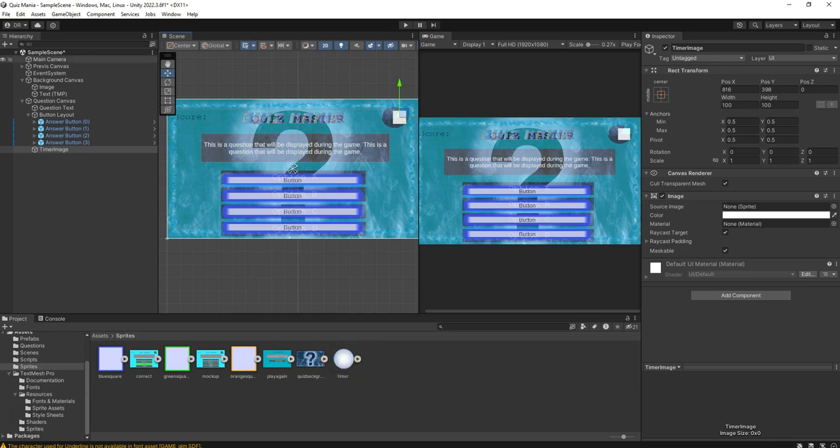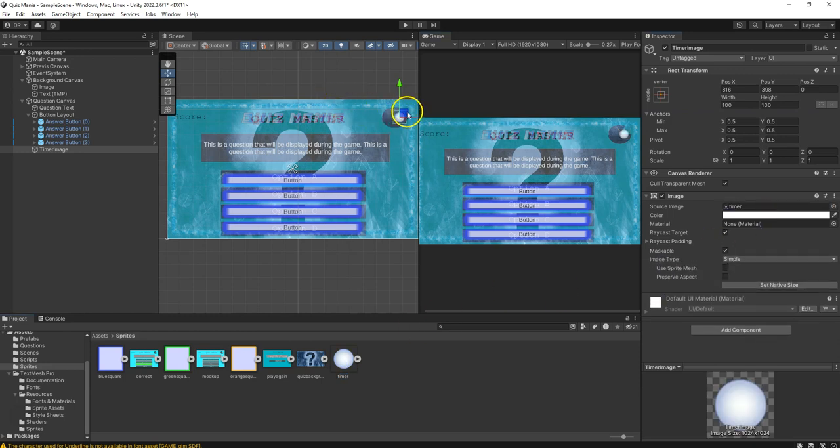You can see I have a timer right here. So if I look at my timer image, I currently have no source image. So I'm going to just drag and drop that into there. And once that's in place, we can try to resize that accordingly to get that to be right about the size that we want. And again, we can move that around until we find the right size. We can adjust it as needed.